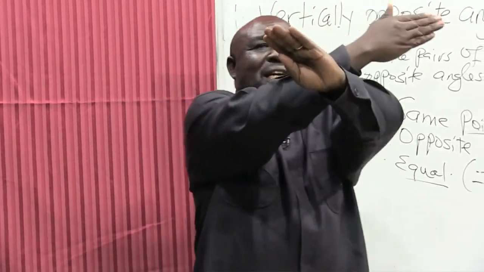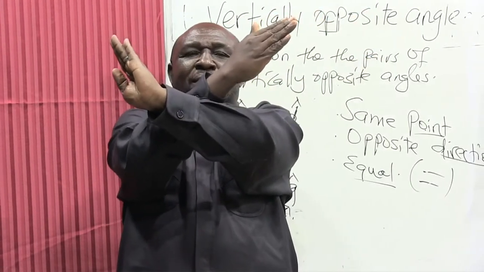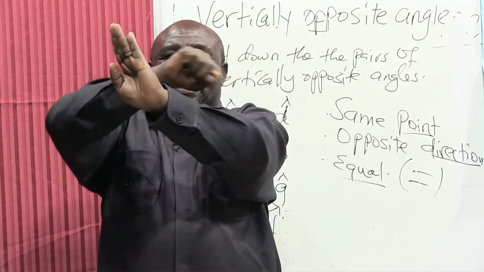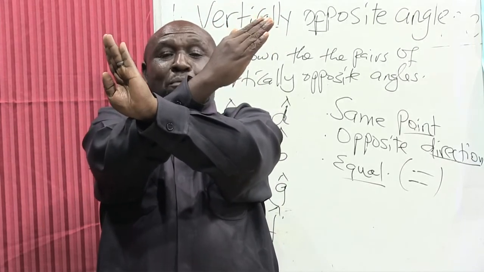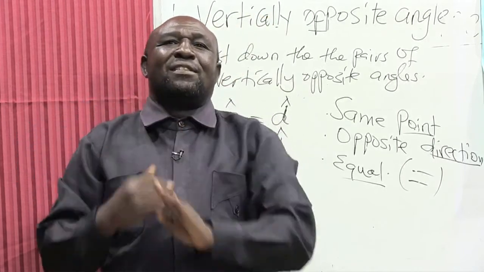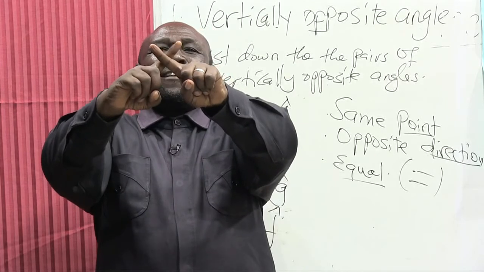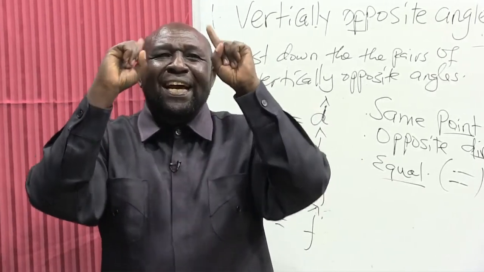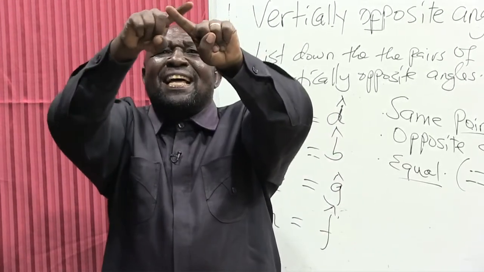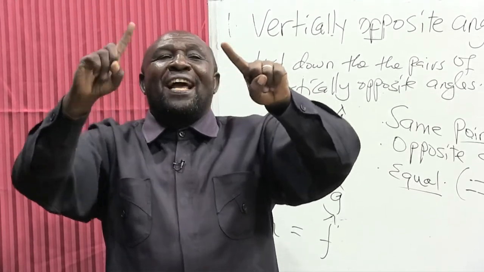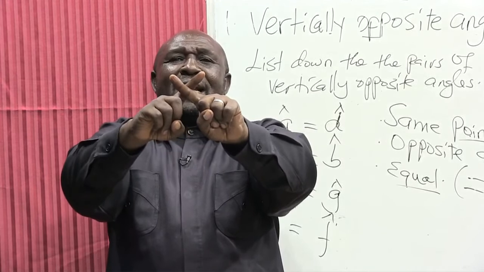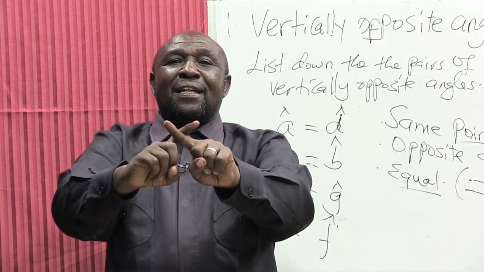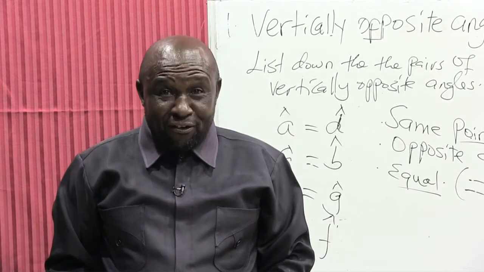You can also put your hands this way. See? So this angle which is formed here, when you do like this, the angle formed here is vertically opposite with the one which is forming down. So I can do like this to make vertically opposite angles. This is a line. Another finger is also a line. Meeting there. Forming vertically opposite angles. It is very easy to remember now. Catch it.